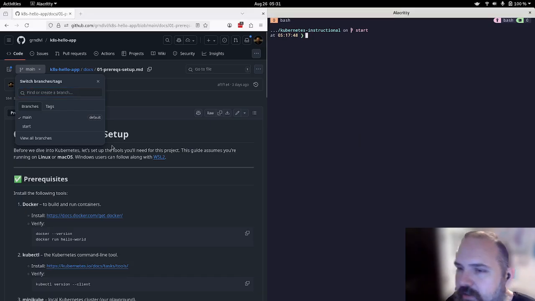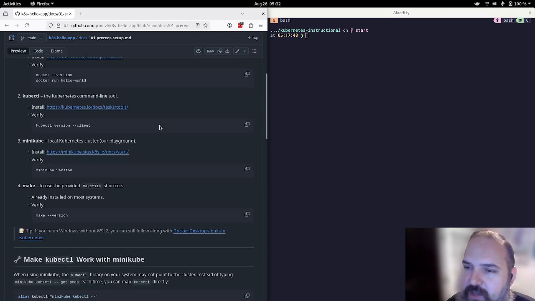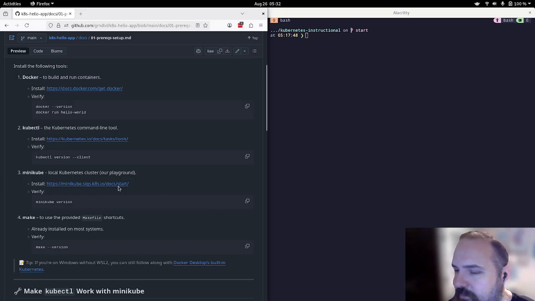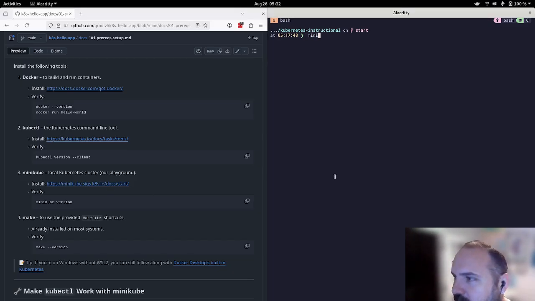All right. So we'll start with our prereqs. Of course, you got to have Docker installed. You have to have kubectl installed and minikube. I'm pretty sure if you install minikube, it'll automatically have some of these things installed, but I can't remember off the top of my head what those are. But I will tell you that there's very easy documentation to get you set up and going, but I already have all of this going.